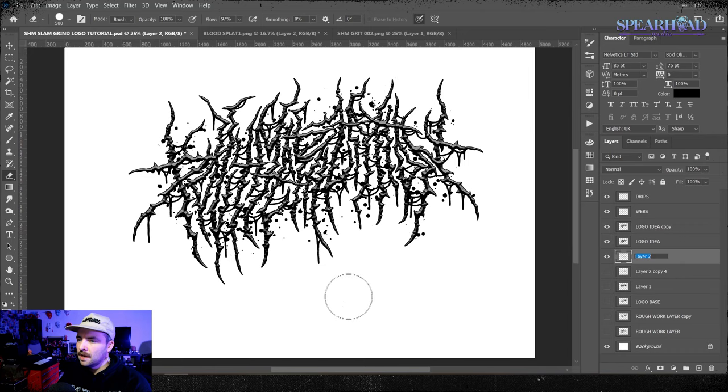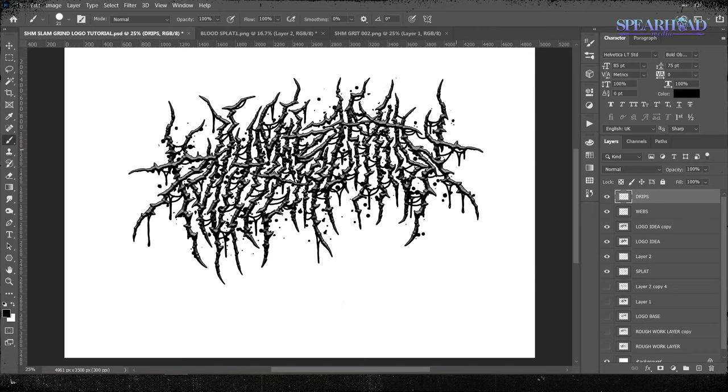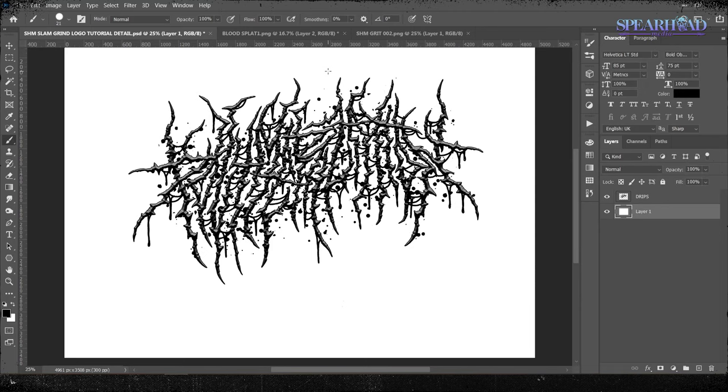Then basically I'm just going in and I've refined my edge again, just to take a lot of that spray and detail off, but leaving enough for it to look super organic and filthy, like someone literally took a lump of muck and flung it at a wall. Once I was happy with that and I'd refined it and rubbed out all the bits I didn't want, I go onto the top layer now, and with our spearhead grit I'm just throwing that in, making it as small as possible because we want it to be gritty and kind of dirty on the letters themselves.